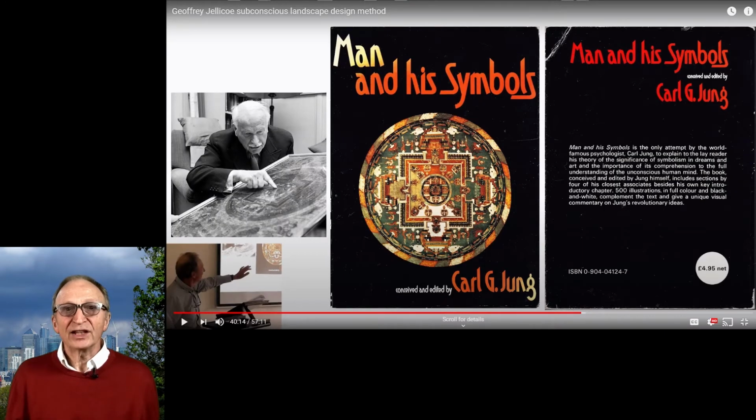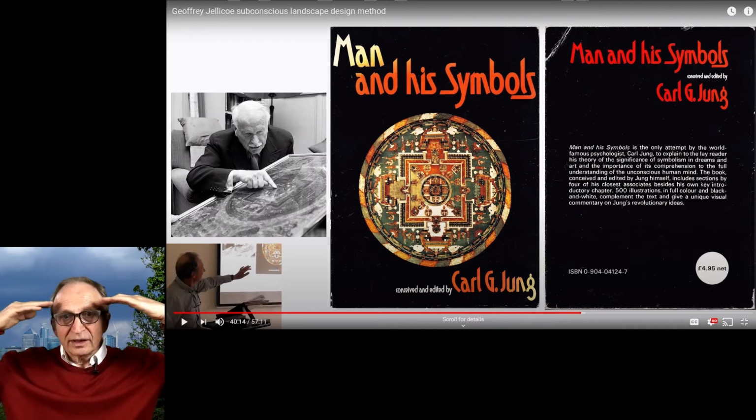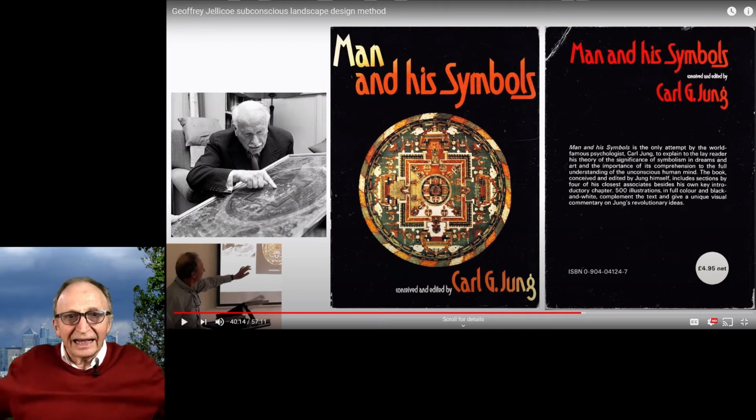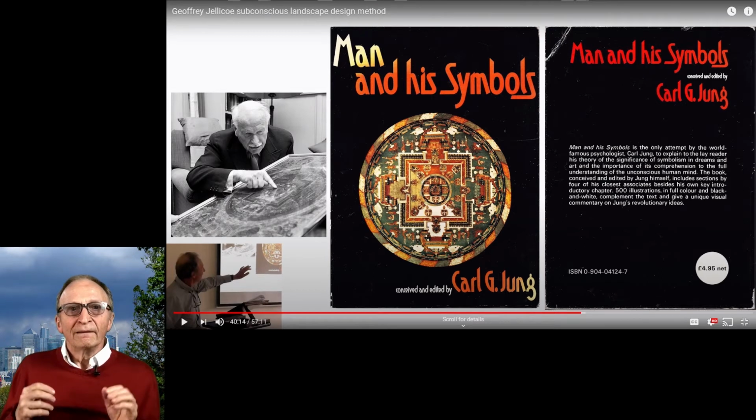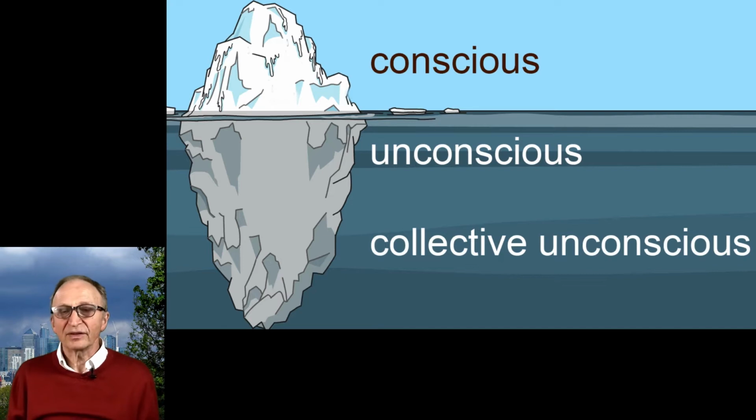Carl Jung is one of the most important psychologists for landscape theory. He saw the psyche as an operational whole with 3 important levels: the conscious, the personal unconscious, and the collective unconscious. Consciousness is the only part of the mind that we know. The personal unconscious, which was of great interest to Sigmund Freud, comprises all those experiences that are not recognized by the conscious part of the mind.